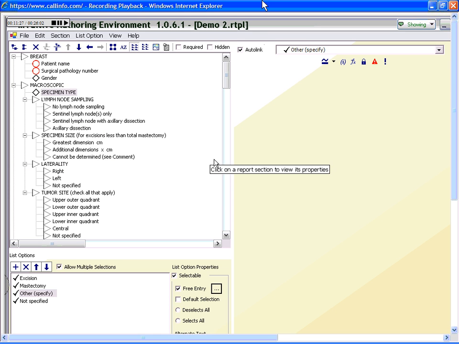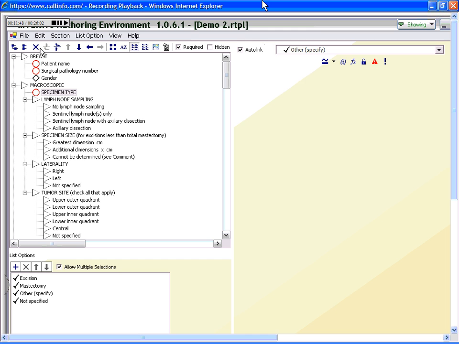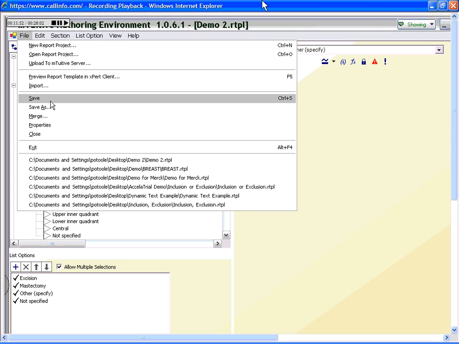We can also specify that something should be a default selection and some other stuff, but it's all very declarative. We're just trying to let you define what should happen, not how it should happen. You just declare how the application should function, and you don't have to go back and forth with the programmer many times to get it just right. Even the more complicated stuff, you just kind of declare it, and the system takes care of the rest and generates all the rules and intelligence behind the scenes. So I'm just going to save what I've done so far.